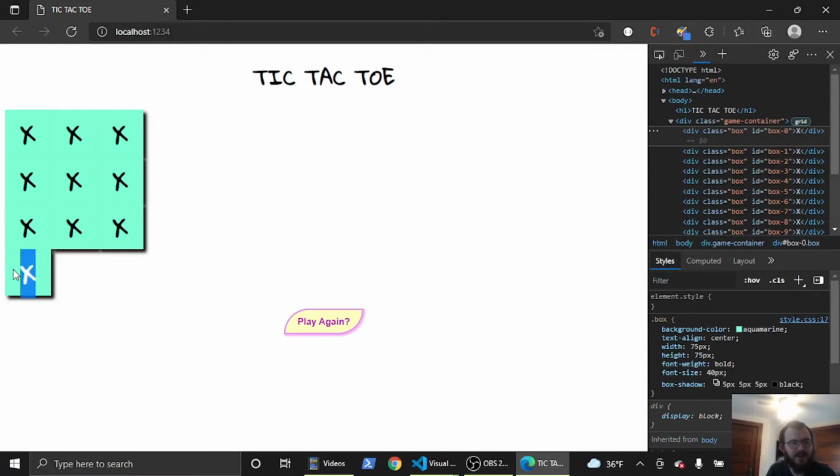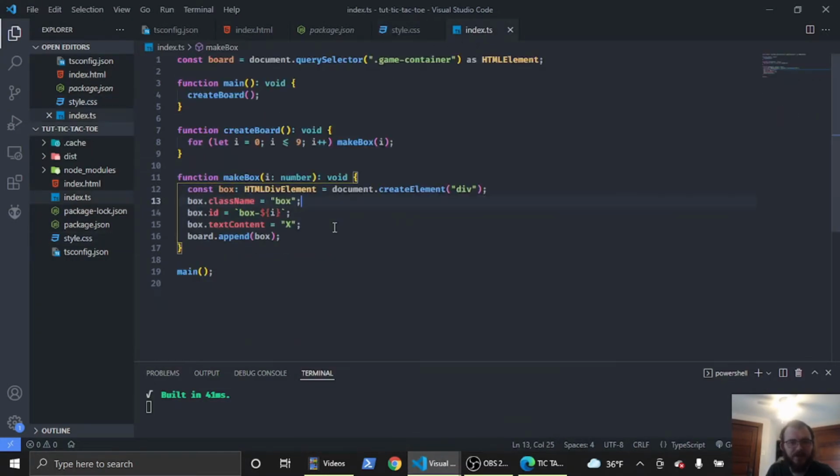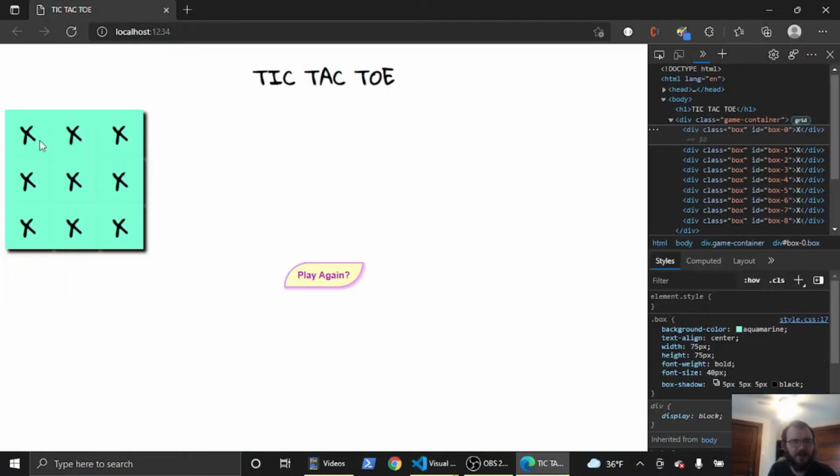We actually have 10 boxes, we only want 9. So let's fix that first, right? Fix one issue at a time. You're gonna notice here in the TypeScript, I did the for loop one too many times. So we can just say when i is less than 9, or less than or equal to 8, depending on how you want to put it. Because I had less than or equal to 9, it runs 10 times. So we just want less than 9. Save that, we go back. Okay, now we have 9.